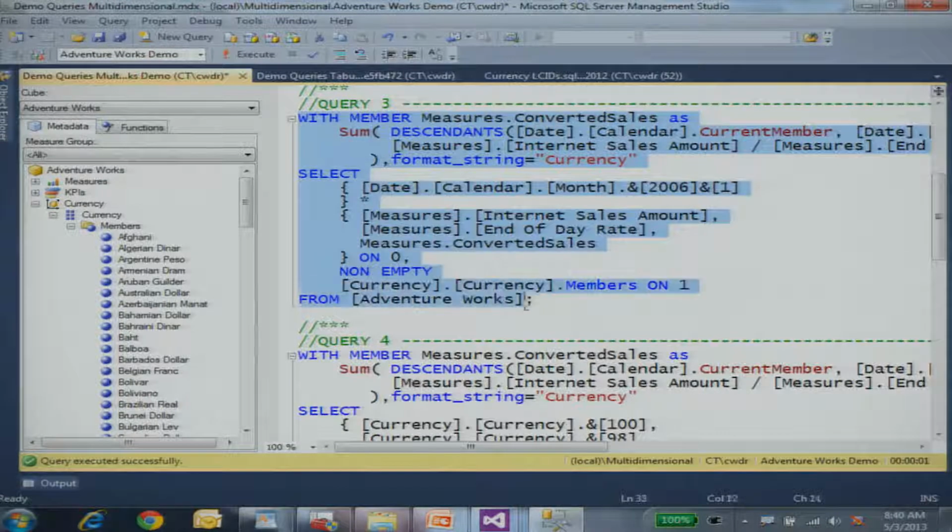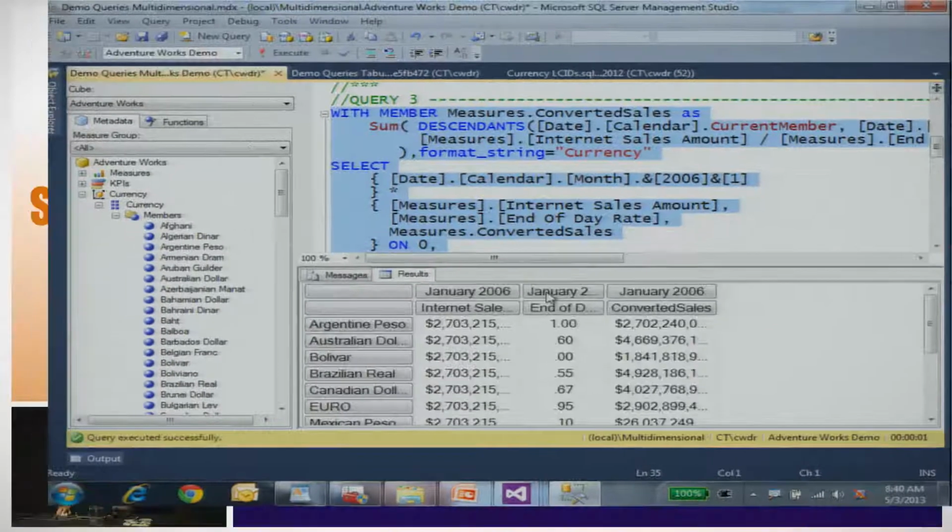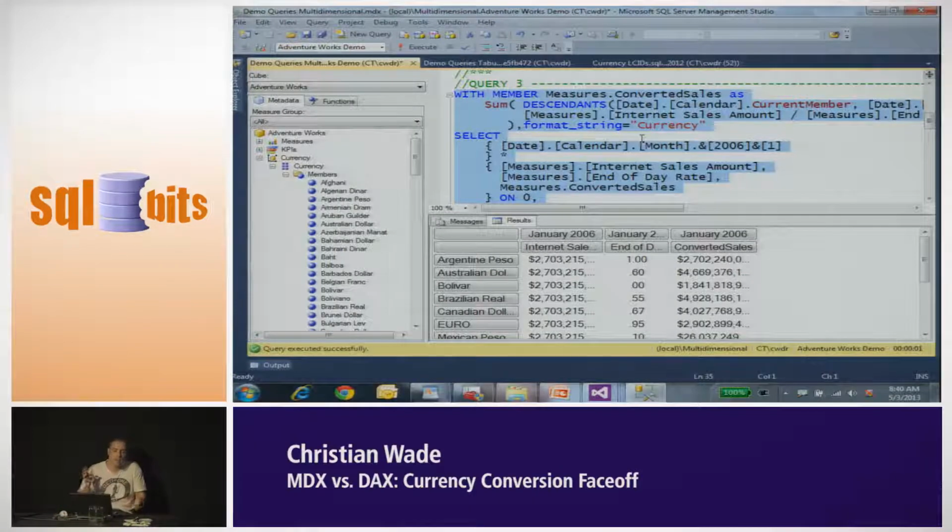So that's all well and good, but obviously we need to apply the conversion. There are about 4 different ways we can apply the conversion in multidimensional. We can do it in the MDX query, which is what I'm doing here, which is probably the worst way to do it. We can do it in an MDX script cell assignment or in a calculated member in the cube. Those are going to benefit from caching in multidimensional, but they're still going to be run at runtime, at least the first time that the user queries the multidimensional cube. Or we can use measure expressions, which we're going to cover in a minute.